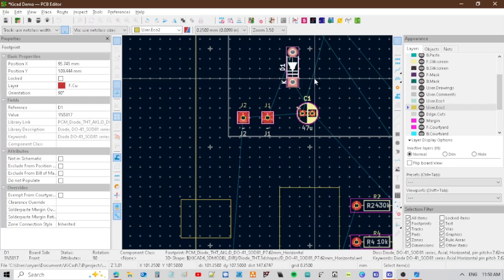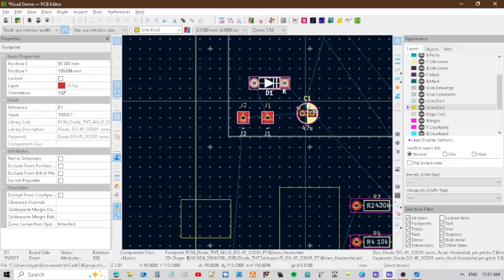Rotate this by pressing R. I'm going to put it like this. So these lines are your rat's nest. So those are the connections where everything needs to be connected. So you'll see if I go to the schematic, the 9-volt input pad is connected to the Schottky diode, which is then connected to the capacitor and these two resistors. So that's what you see here. So it's the pad connected to the diode, connected to this, which is also connected to two other resistors here.